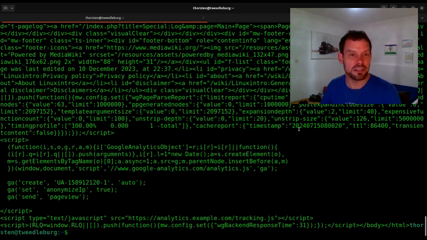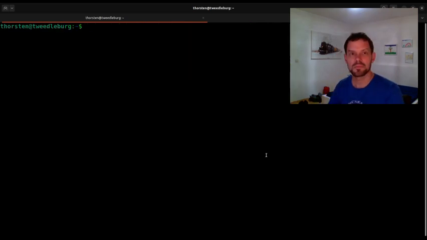And it will look exactly like when you look at the HTML source code in the browser. When mastering the console, autocompletion is your friend. It works with the tabulator key. Let me show you. I type ls, then slash, then v, and now I type the tabulator key, and it autocompletes to var, because there's only one directory in the slash directory that starts with v.